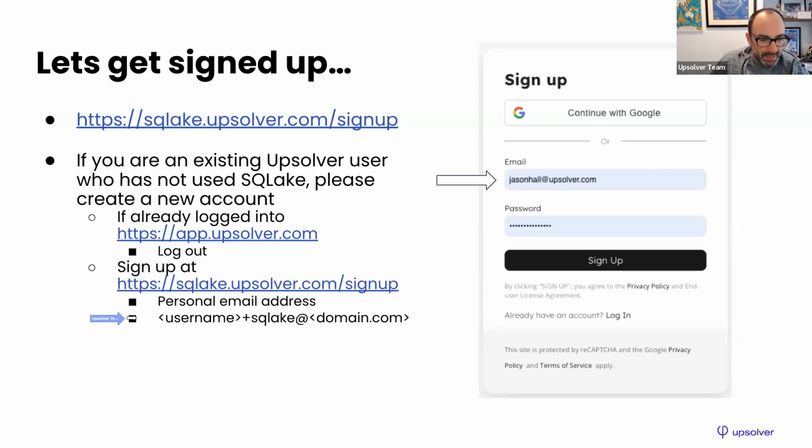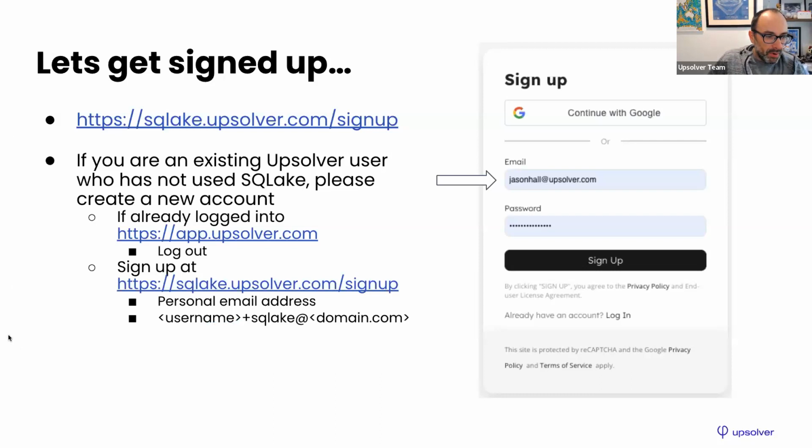The other option is, if you have an existing Upsolver account, you can use this plus syntax after the username and before the email alias to create a fresh account associated with the same email. So for example, I could create an account called Jason Hall plus workshop at upsolver.com, and that would give me a fresh, clean account that I can go ahead and use for the purpose of the workshop. Okay. So that's step one in the workshop, is to get signed into an account, and that'll get you an Upsolver account running in the Upsolver cloud that we can use to go through the workshop exercises today.